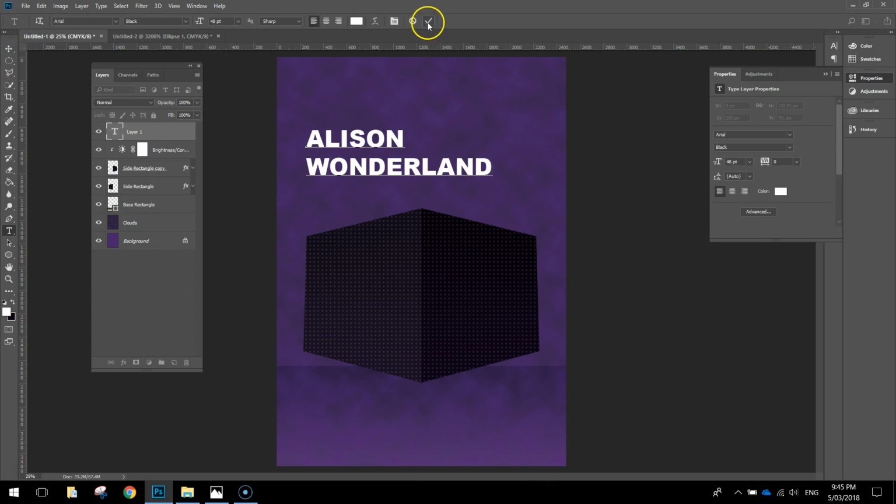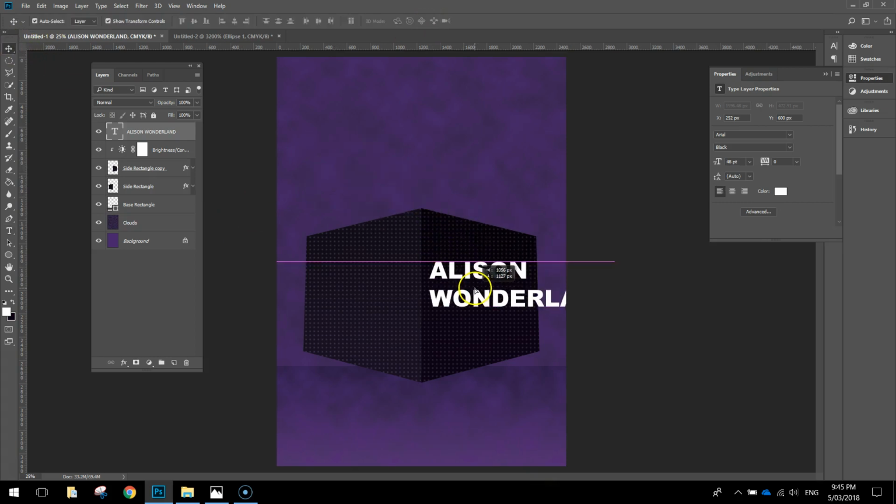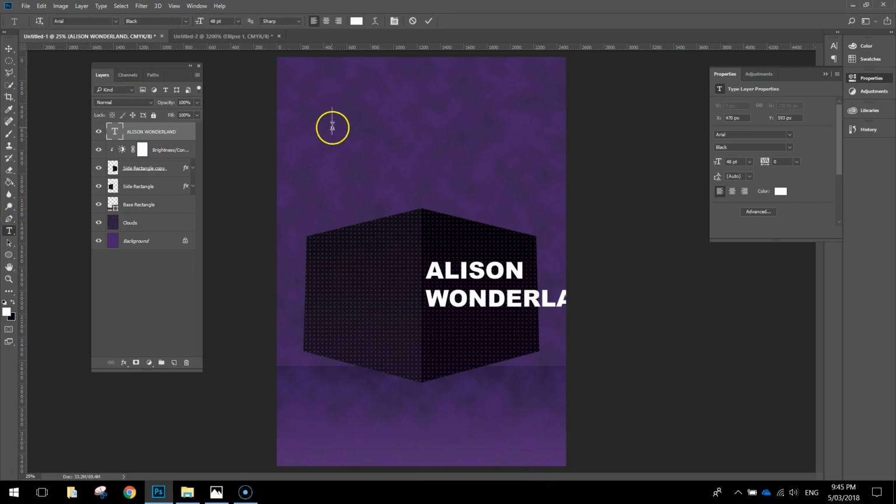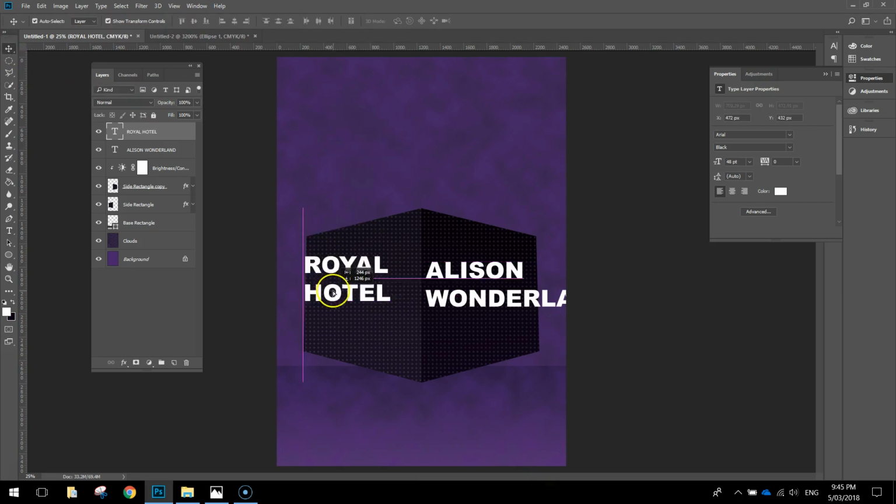Alright, and you can press the tick once you've got that written. And I just want you to move that using the move tool just down towards the right hand side for a moment. Okay, we'll shrink that up and make it look a bit better in a sec. The other thing I need you to write is, grabbing your text tool again, and click up on the top of the page here, and we'll just write capital letters, Royal Hotel. Do it over 2 lines. Okay, and that's going to go on this side of the DJ booth just here.